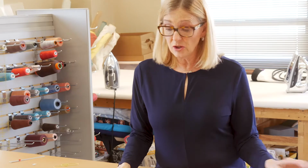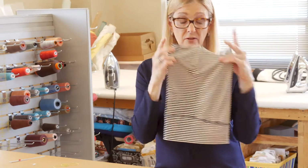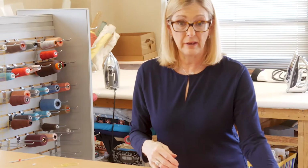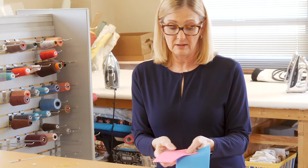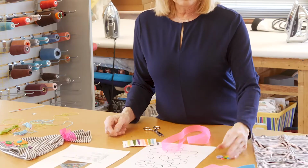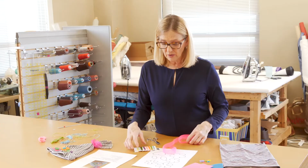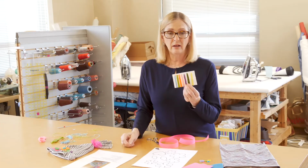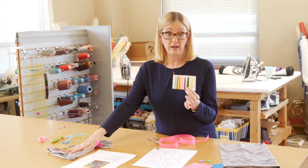Supplies that you're going to get in your kit: a tube of striped knit fabric, and that's going to be the base of your hat. You're going to get some felt squares in different colors that you're going to cut your appliques out with. You're going to get a few buttons that you can sew onto your hat. You're going to get a little packet of embroidery floss or embroidery thread, and that's what you'll be using to sew the appliques onto the cap.